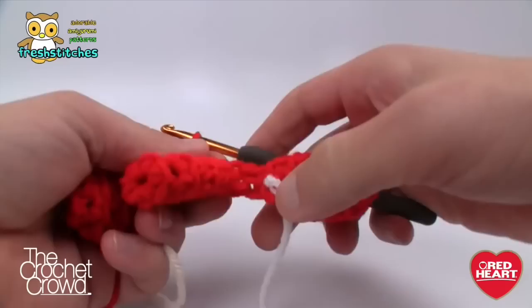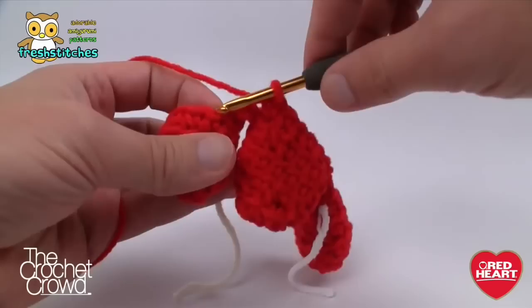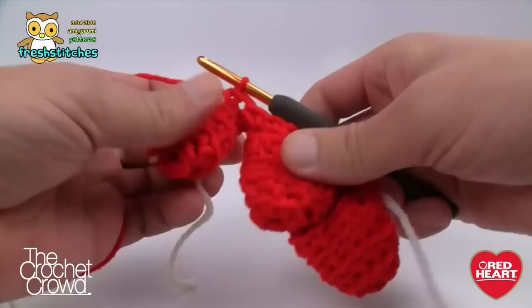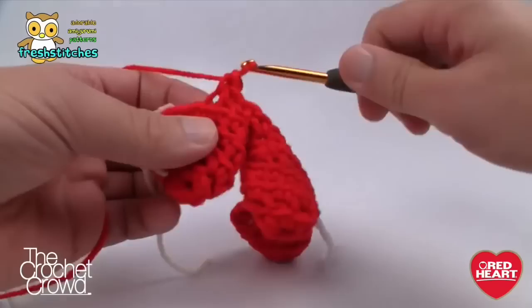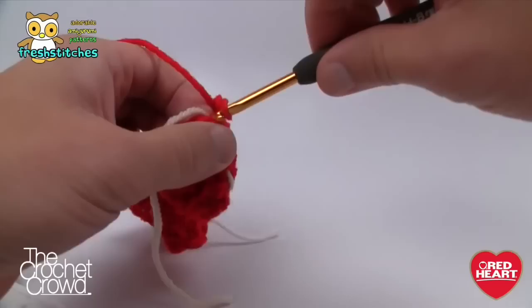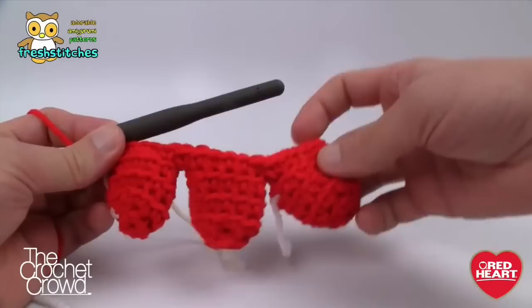As I'm going around — I had you cut two extra strings before we started, and the reason is that even though you've joined the toes you'll still see a slight gap. Those strings are used at a future point in this tutorial to go in with the darning needle and just pull the gap shut. Come on to your final toe, wiggle it if you have to, just continue going around and stop right when you hit the stitch marker — and that will be round four.